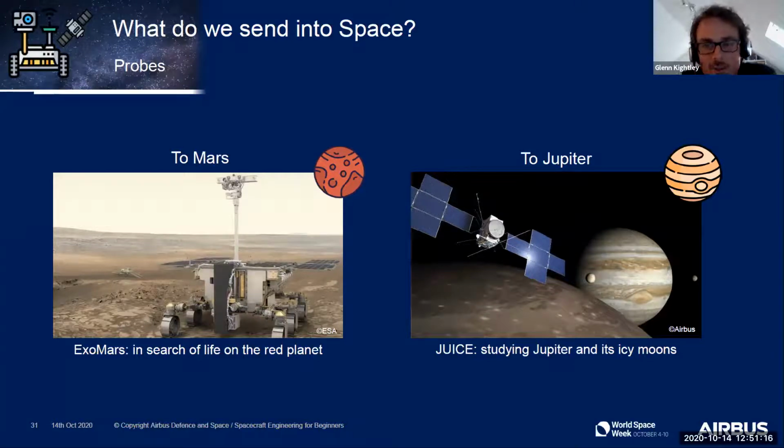JUICE. Anybody who knows anything about Jupiter will know that it's surrounded by a number of small moons, some of which we know already to have liquid oceans on them. So we think it's watery oceans underneath a frozen ice cap. Now, Europa, which is one of the most famous moons of Jupiter, has an ocean underneath its ice cap, which is bigger than all of the Earth's oceans combined. Now, the question arises, well, what's in that ocean? We'd love to know. So JUICE is going to explore that by traveling to the icy moons of Jupiter and having a look around and seeing what's there.